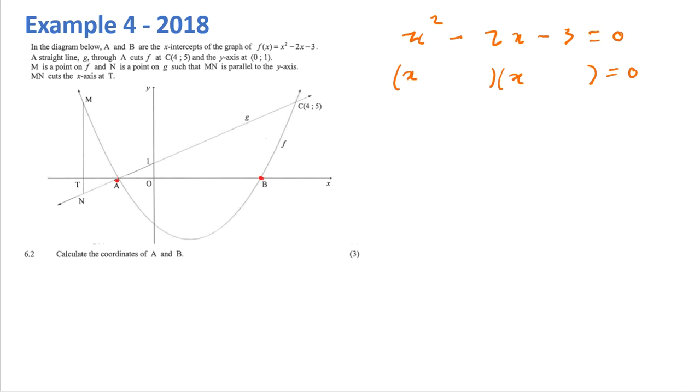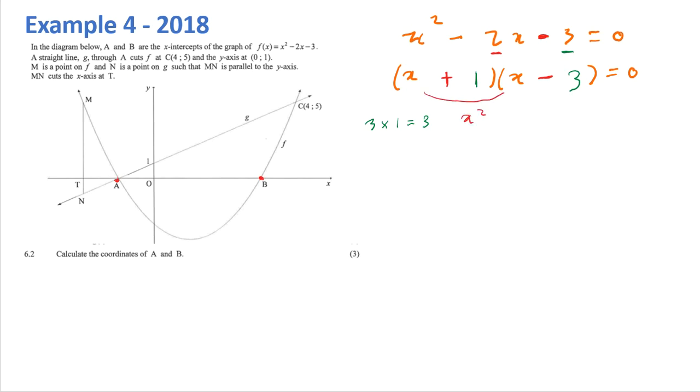Okay. We know that the factors of 3, well, we can multiply 3 by 1. Then we get 3. So I'm going to put in here a 3 and a 1. Cool. I need to get a minus 2. So one possibility is to put a minus, because I also have a minus 3. So I'm going to have a minus 3 here. And let's see, a plus 1 there. Let's double check this quickly.